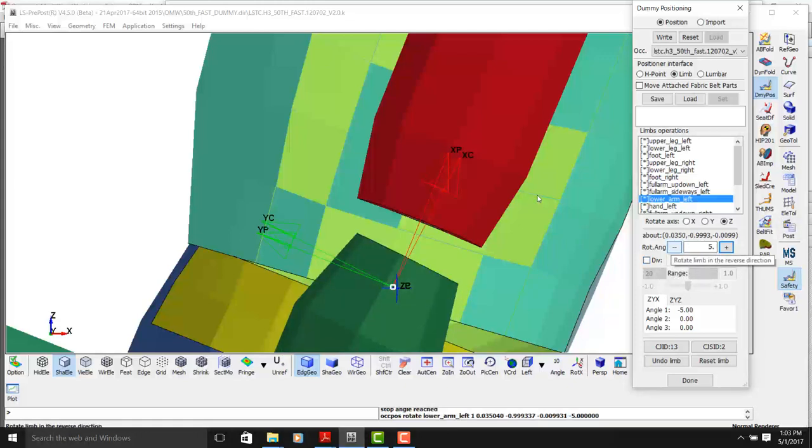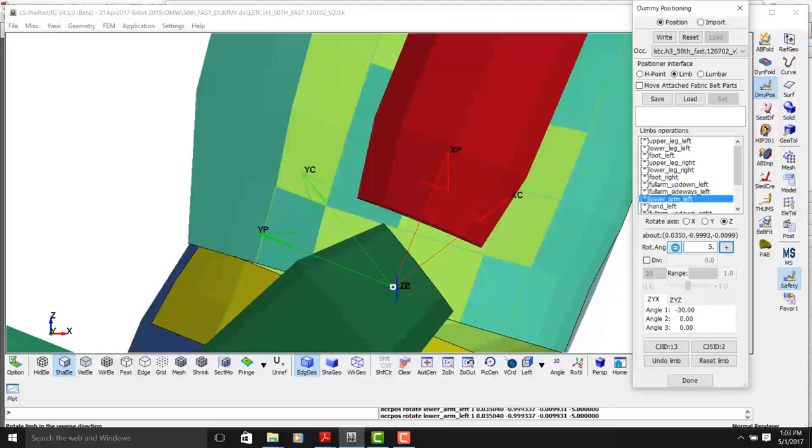But in this direction, it will go on rotating, negative. You have to try a little to find out whether positive will take you or negative will take you, because you may not understand immediately what the local axis is. But now these angles are growing, and angle one, the local axis is Z, here, the rotational axis, which is pointing out. That's why it automatically came to Z first. So that is the default here. Okay, but the angle is now minus 30 between the lower arm and the upper arm.